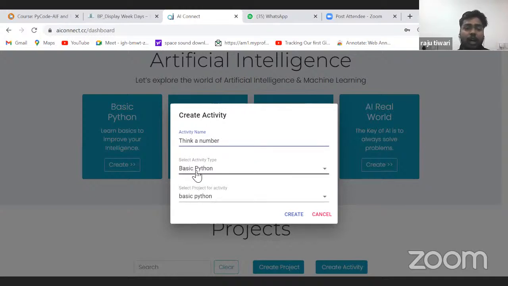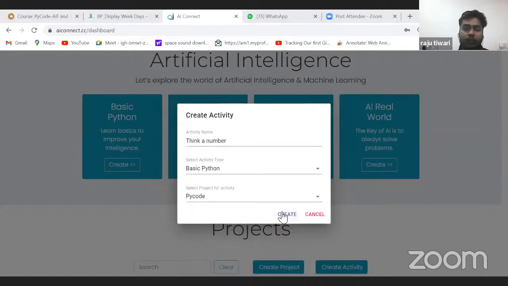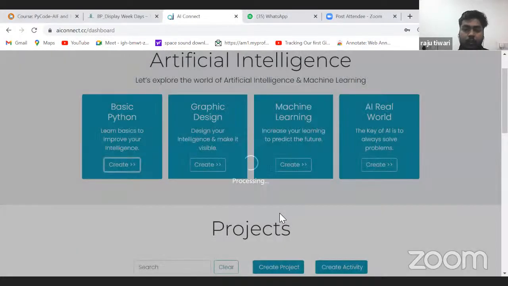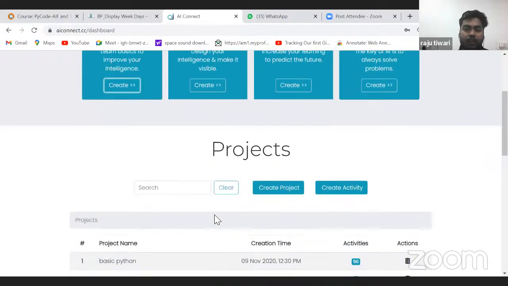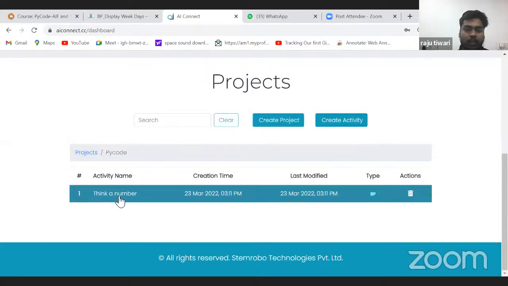Now I need to select the project, so I will click on PyCode because we are going to do it in PyCode. Now we are ready to do the activity. Once I click on the create button, it will create the activity. So let's go inside PyCode and do think a number.